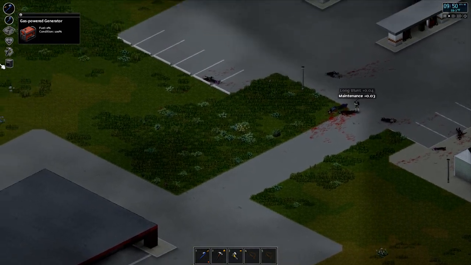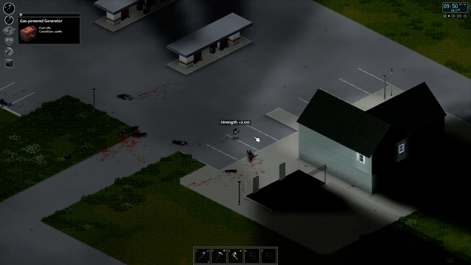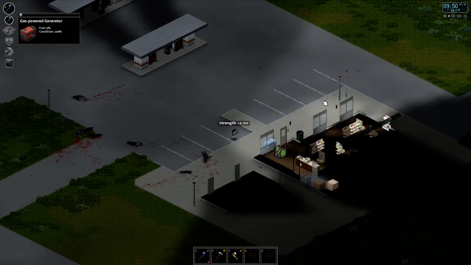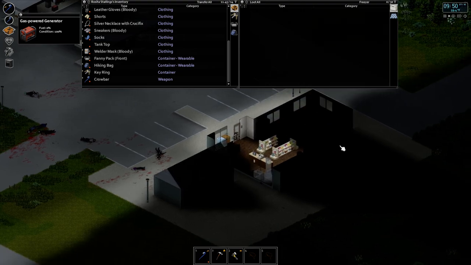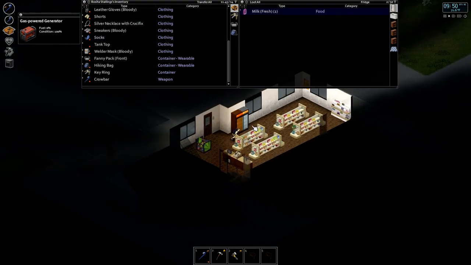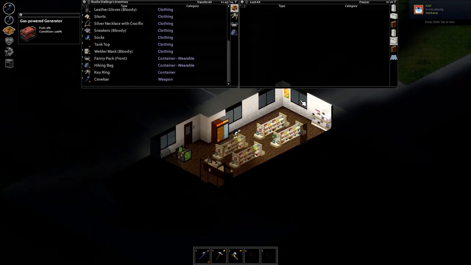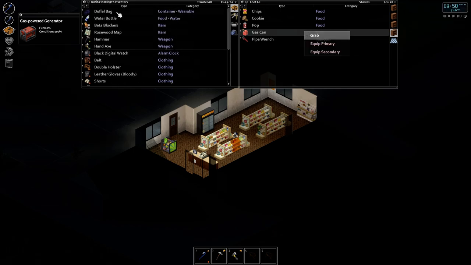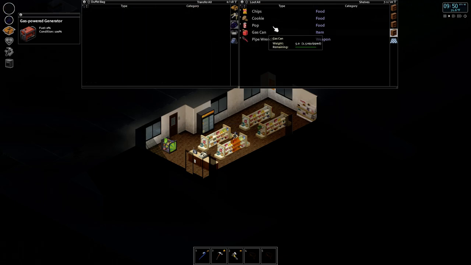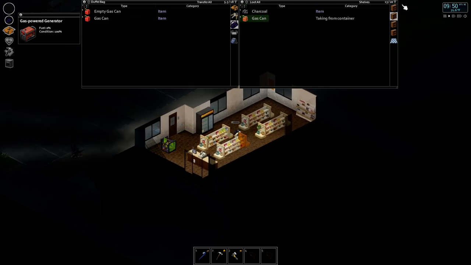Alright, that group is cleared out. So let's go in here and see if we can't find some fuel. Keeping an eye out for other groups. And I have finished the cooking book, so I can take food back now and start actually cooking. Alright, let's equip our duffel secondary. And just start grabbing some of these. Got a couple of full gas cans.